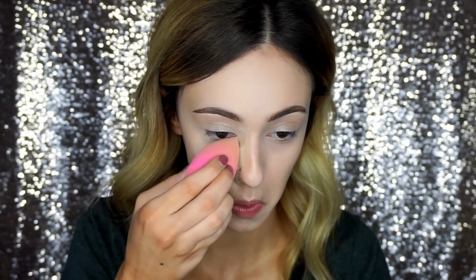And I get pretty oily around this nostril region right here, so I like to pack a lot of powder around there as well, just so that it really sets it throughout the day so I don't get as oily right there. So yeah, I packed a lot of powder under my eyes. So this step right here is making it more like a reverse contour.